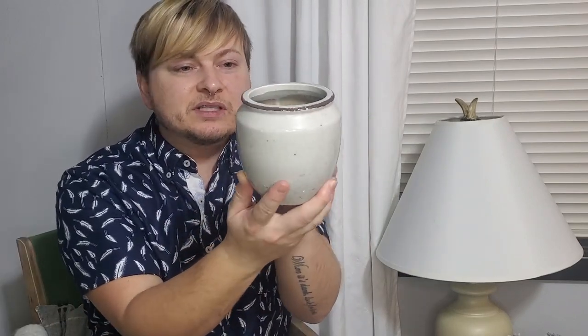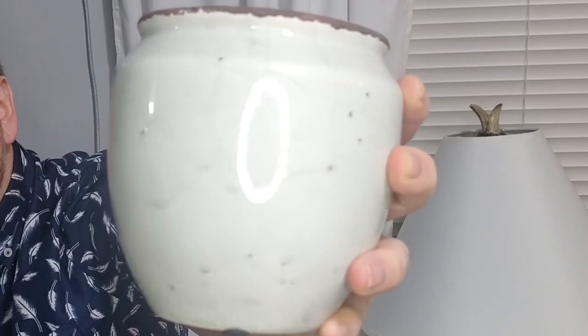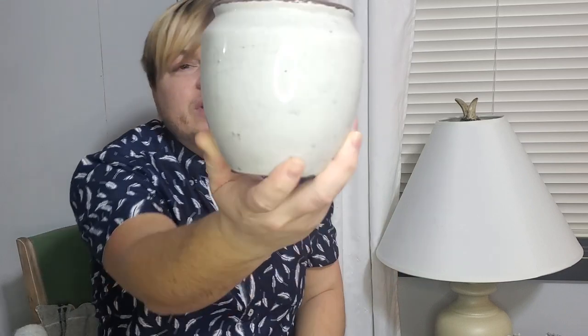I got a few other things from Hobby Lobby to share. I did pick up that cute little smaller vase — I thought it was really cute. $5.99 for this one, and it was half off, so it was like $2.99. This looks very vintage. I don't really care for all these weird cracks that happened on the surface, so I might actually paint over this. I want it to look old and aged but it has this glossy feel that I don't really like — it looks too new to me. I really want to paint it and make it look more matte, like cement.